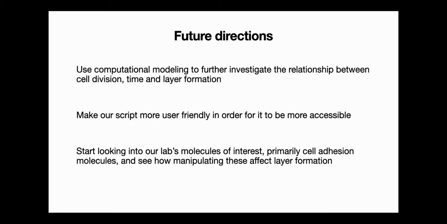So moving on, we want to use this computational modeling to further investigate this relationship between cell division, time, and layer formation. We're currently making our script more user-friendly and doing that optimization that I mentioned at the beginning, so it can be more accessible to other people to use. And we are starting to look at our lab's molecules of interest, primarily cell adhesion molecules, and we can manipulate these individually and then see how they also affect layer formation.